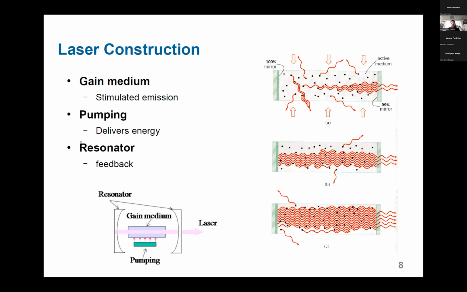And finally, you need a resonator that provides feedback. Now, how this works is that on one side, the resonator can be a mirror. And in reality, on one side you would have a 100 or almost 100% reflecting mirror. And on the other side, the exit side of your laser, you have a mirror which lets about, let's say, 1% of the radiation through. Most of the photons that are present and freely moving in your gain medium stay there and just cycle from left to right in this resonator cavity, and this way they hit more of the electrons, forcing them to a lower level and stimulating more of that emission.